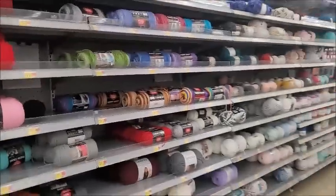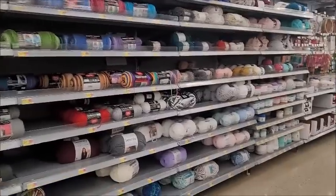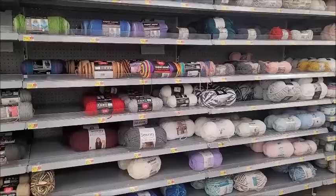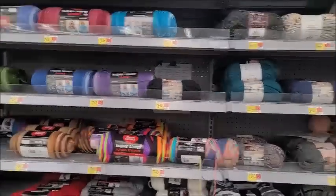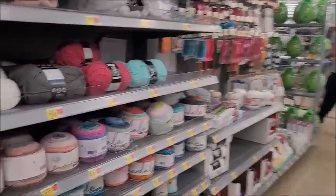I don't really know what happened — they changed everything around. My Walmart has about half as much yarn as it used to, which is unfortunate, but I got more fabric. I'd rather have the yarn than the fabric, but it is what it is. I did get what I wanted — the ombres — be happy. And then some stuff that I didn't come here for.